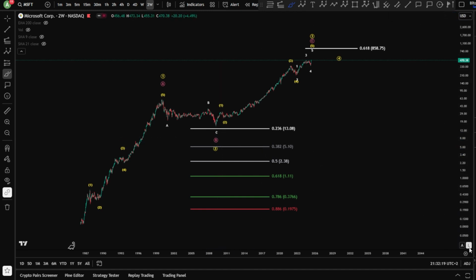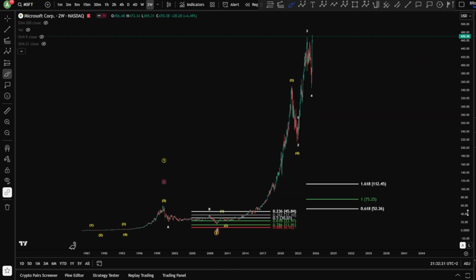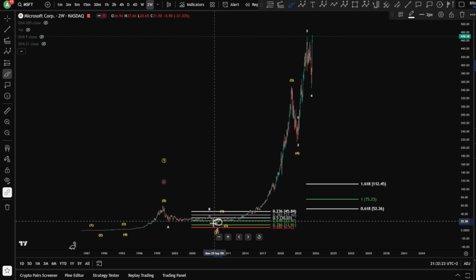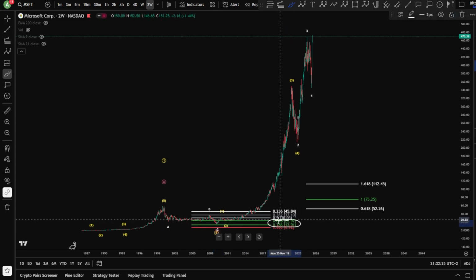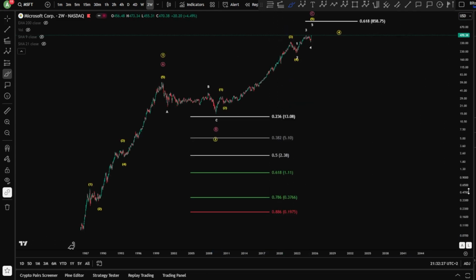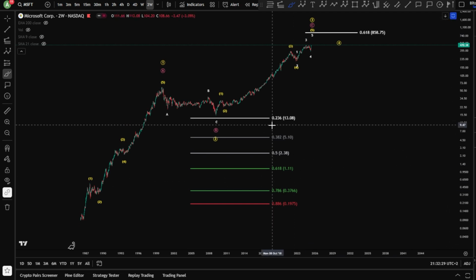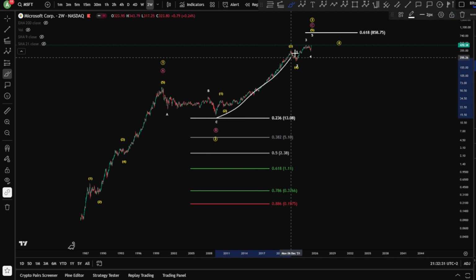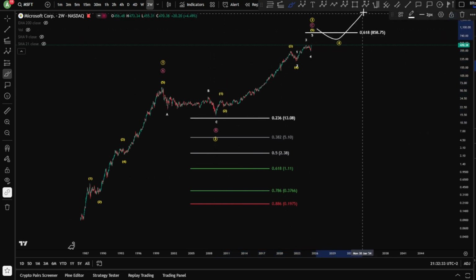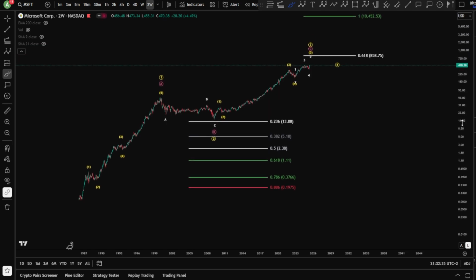Now on the linear chart, you can see that of course this wave 2 took exactly the green box, or the golden box, for a wave 2, meaning a higher potential that you might be, yes, in a wave 2 here, looking for a wave 3, then 4 and a 5, even for higher prices.